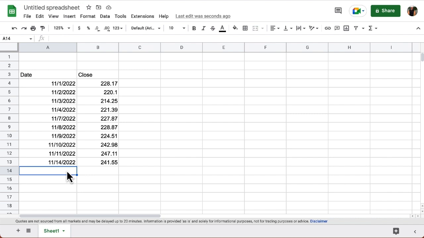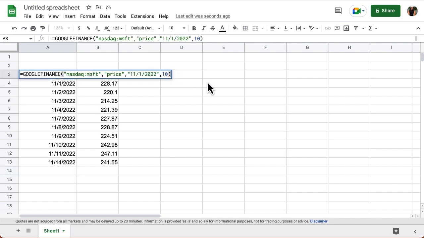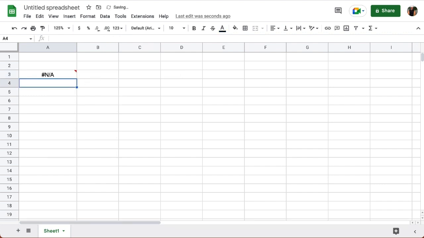So here's where things don't work as advertised. What I was saying earlier is that last argument, the interval, that means that rather than getting a result for every day, maybe I want a result for every 2 days or every 5 days. Let's watch what happens. I'm going to go back up here and remove that parenthesis. So we want 10 days, comma, but I want, let's say, every 2 days. So I'm going to put in a 2, close the parenthesis, and enter.